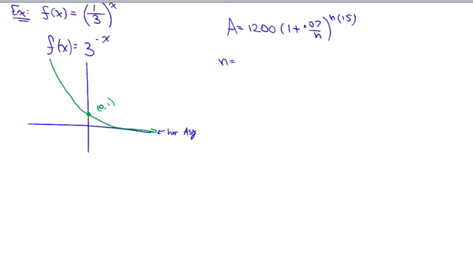So let's start off with n equals 12. What does A equal? And now since I don't have a calculator, I'm depending on you. I could show you a nice, easy way to do this, but too bad. Make you do it the long way. So 1200 parentheses 1 plus 0.07 divided by 12 raised to the... Be careful with this, 12 times 15. When you get to it, go caret parentheses 12 times 15. If you don't put it in parentheses, it'll spit out the wrong answer. So what'd you get?